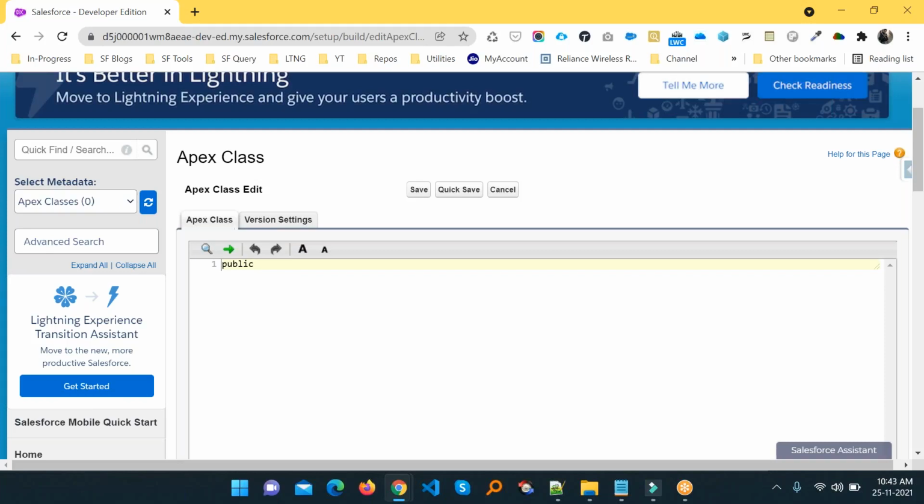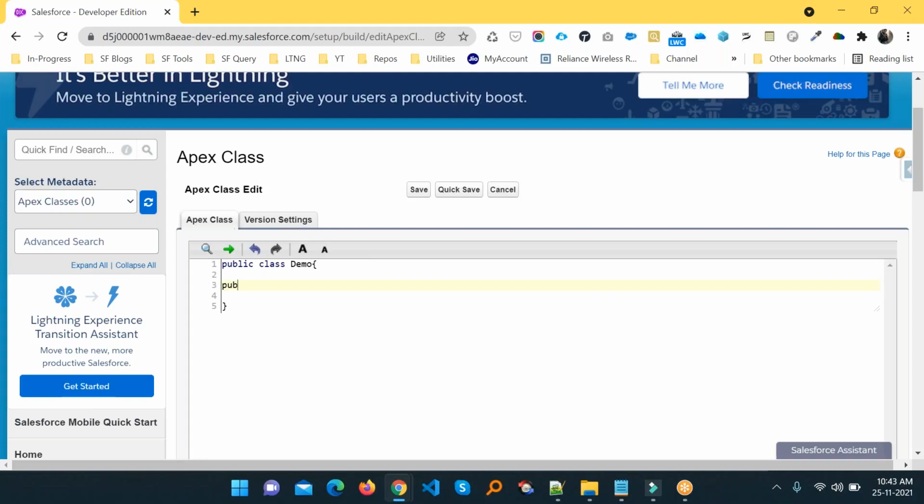So this is a developer topic, but for your better understanding, let me show you these things, like public class demo, something like that. This is the class syntax, and if you want to write a constructor you can, otherwise leave it as it is.